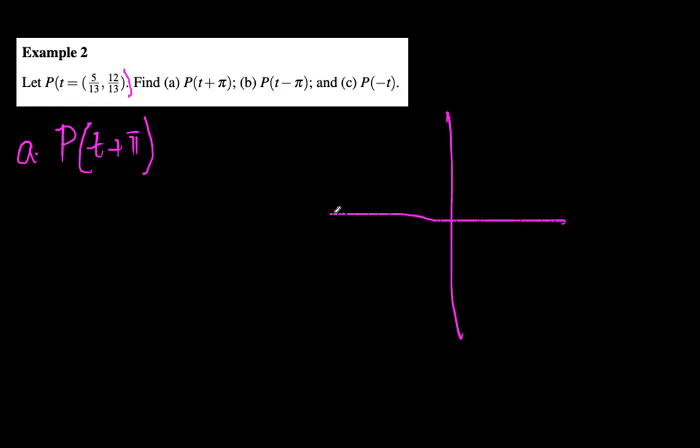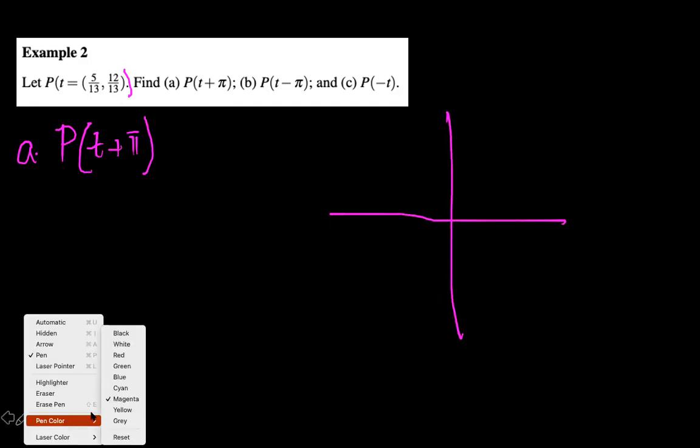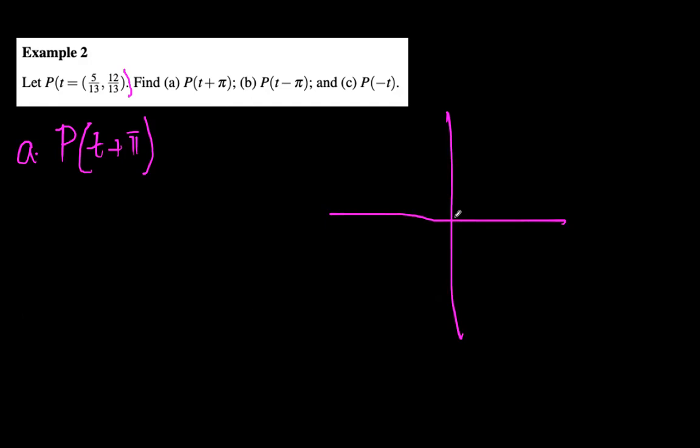So, i-drawing muna natin, i-illustrate muna natin si angle T. Saan ba natin matatagpuan class si angle T? Where can we find angle T? Angle T is at the Q1. Good. That's right, because of the coordinates. Hindi natin alam kung saan siya, I mean, specifically what angle measure. Ang alam lang natin yung point niya. So, this is just an approximate drawing or illustration. This is 5/13 and 12/13.